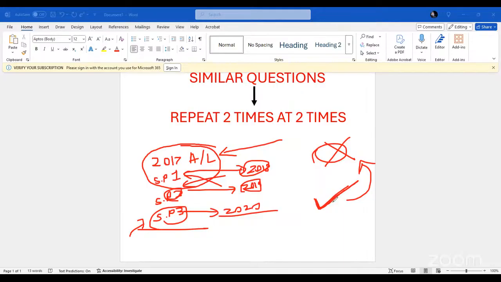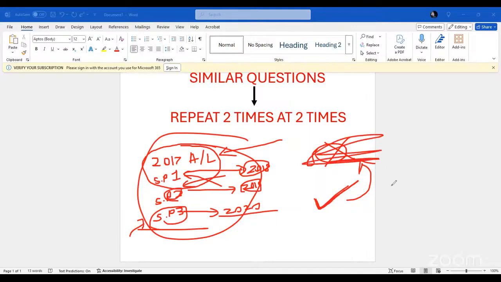Actually, I didn't focus on them. If I focused on those people, I wouldn't be able to do the shadow papers. So what I did is I forgot about it completely and did the shadow papers, and I didn't find extra time to look into this. So you just forget it. Right? Save what you have, not what you lost. That's it. Save what you have and not what you lost. That's all I have to say.